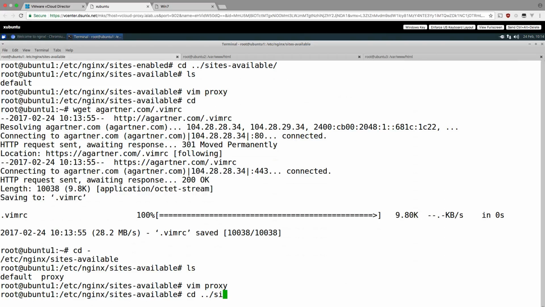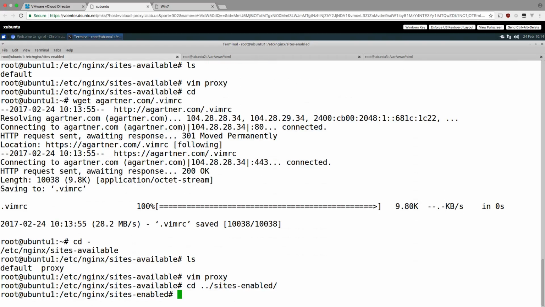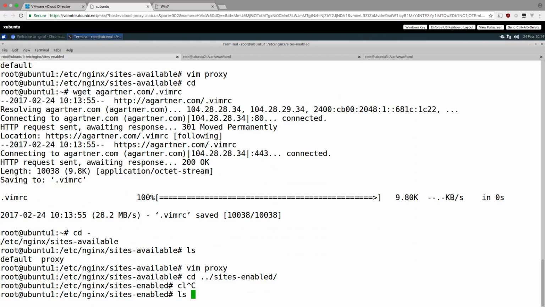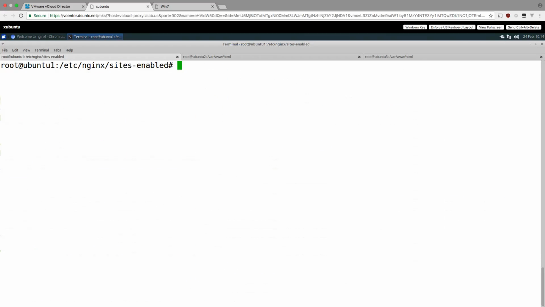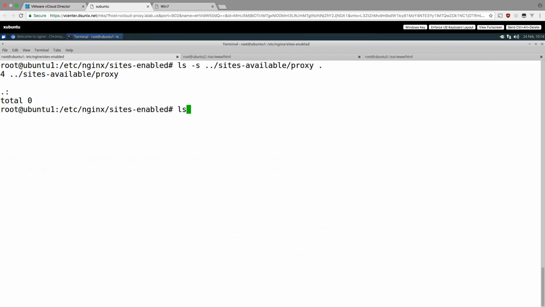So we go over to sites-enabled. There might be an Nginx command to do this automatically to make this symbolic link, but I'll just do it manually. So again, the syntax of ln is target then link name. So we're going to target this sites-available proxy and then symbolic link it right here.